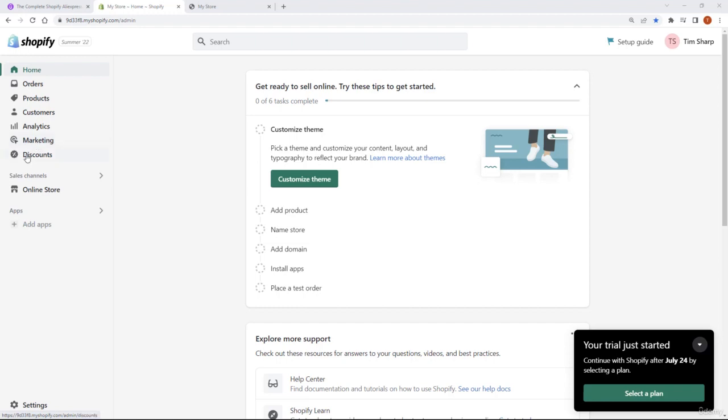And then the last one in this list, this top list here, is discounts. So this is simply where we can create coupon codes. I think everybody's sort of familiar with the concept of a coupon code. This we're doing digitally, yeah? We can create a coupon code to allow people to get discounts for certain products.